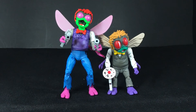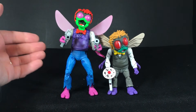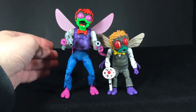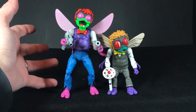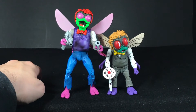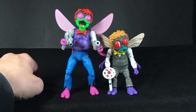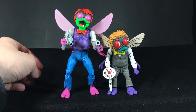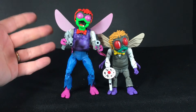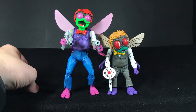Here's the brand new Turtles in Time Baxter next to the cartoon Fred Wolf Baxter. There's just so much more life and expression in this guy — he looks crazy and zany. I feel like he is more in line with the original toy line than the cartoon, where you almost feel bad for Baxter because he would always end up in a worse place than he started in every episode. But this is just crazy — this looks like the kind of enemy you want fighting your Ninja Turtles.